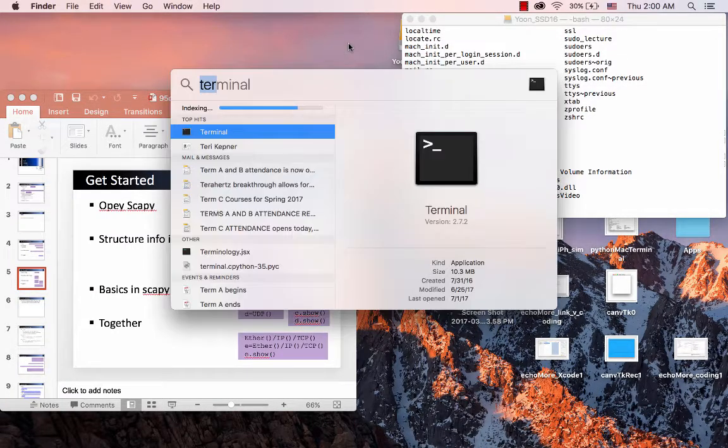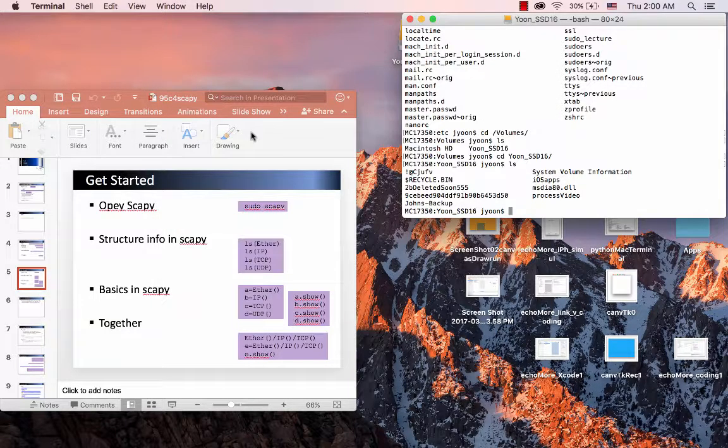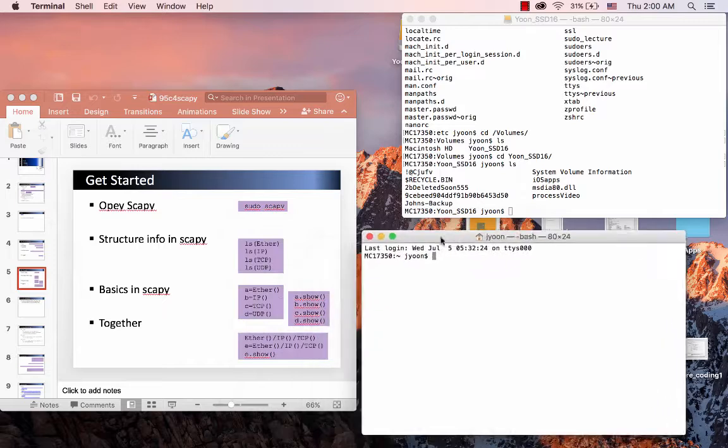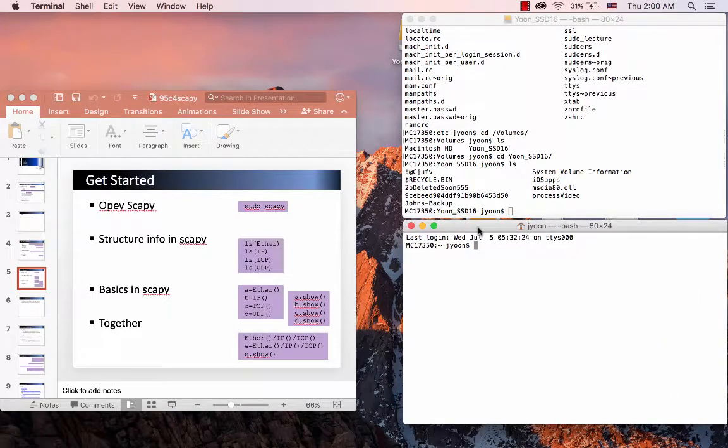Wait a minute. And then terminal, right? Then I think Control N. Control N does not work. Then Command N. By pressing Command N, you will have another terminal.